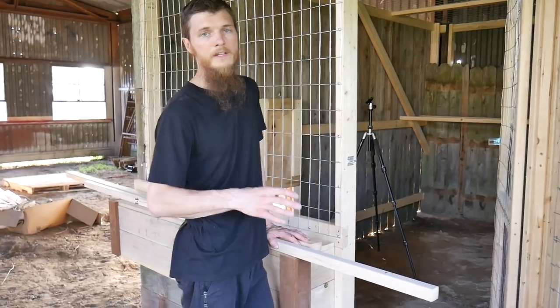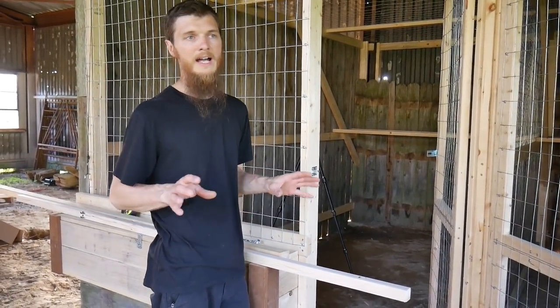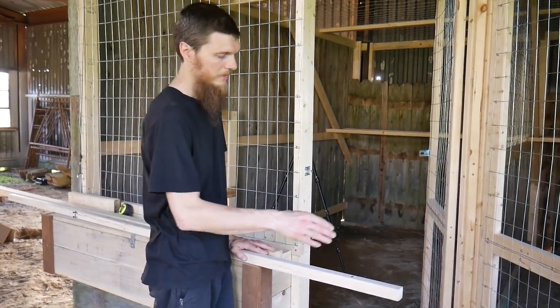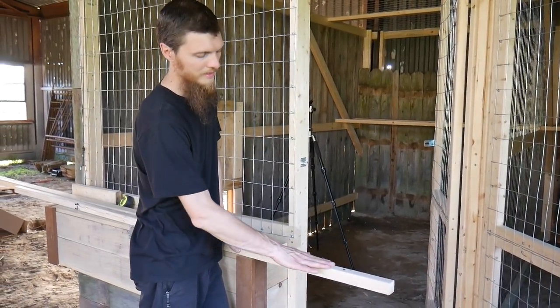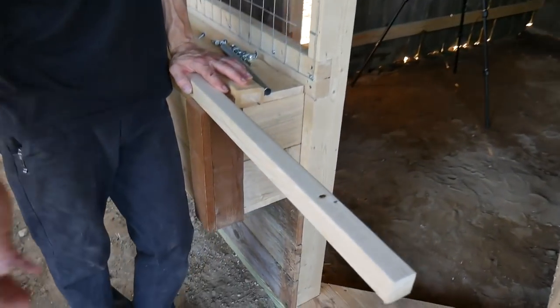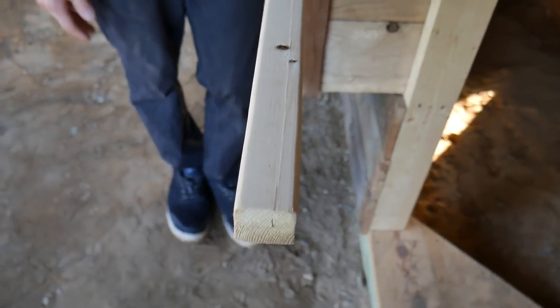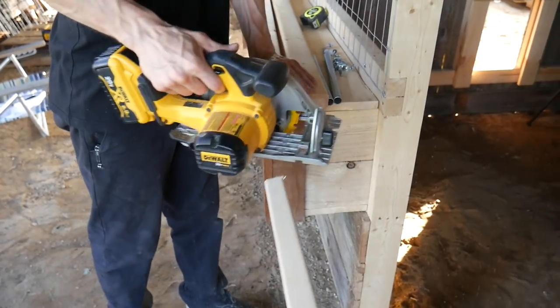So while we're talking about perches, we're going to take you over to our nesting box where we're going to install a small perch on the front of their nesting box to help them get in a little easier. For the nesting box perch, I'm going to use a 2x2 because I want it to be a little smaller. It's just to hop up there and get inside the nesting box. So here's my 2x2, and this is like the ideal perch wood. You can see it's very smooth. It's got the rounded edges, and it's all you want to look for. You don't want them getting all beat up. Right here? That looks good, yeah.